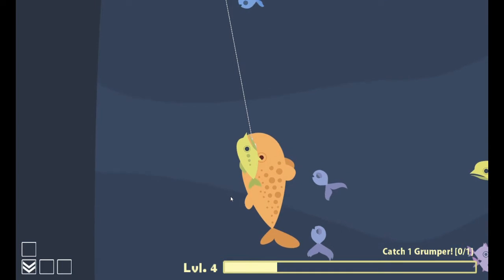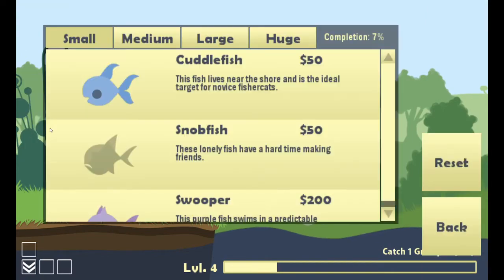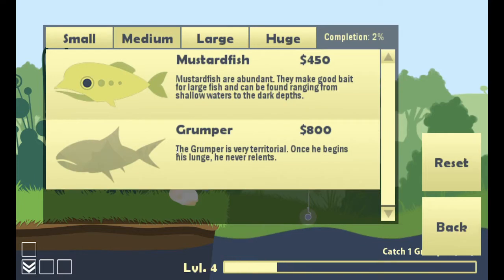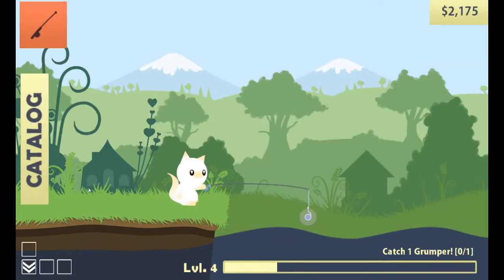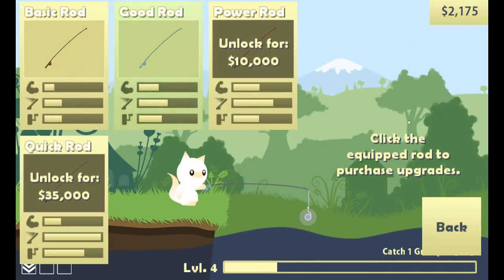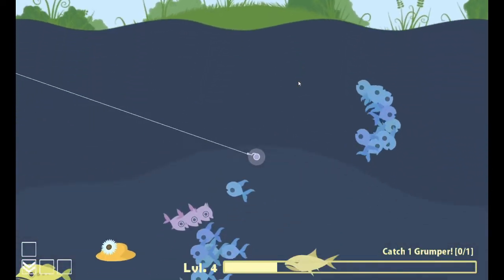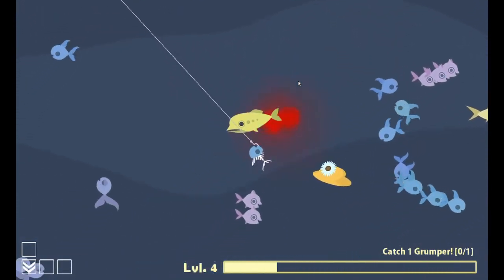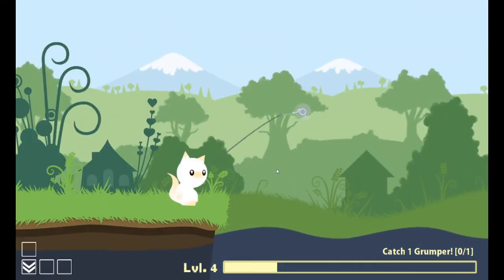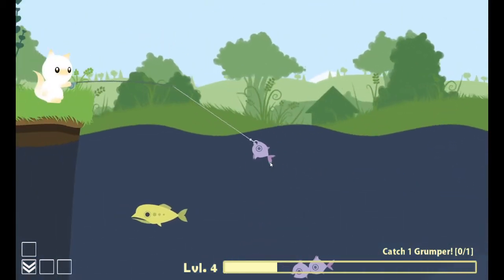Oh my. What's going on? Oh, wait. Why did you eat it? How dare you? Wait, Grumper? Oh, wait. What? This is... Alright, Snubfish. Grumper. 800. Oh wow. And what's this? Oh, no, that. Let's go for the power rod. Wait, what's that? Oh. What? What just happened? I'm so confused.